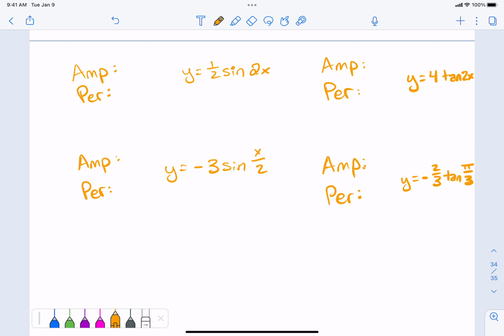All right, hey Libby, we're starting whiteboards. These are the first 4 problems. I just said to do amplitude and period for each one of these equations. I guess Libby and who else is in there? Oh, Kyle. Kyle maybe is watching this too. So there you go. These are the first 4 problems we did. Did you guys have enough time? No. Okay, keep it going. You're doing fine.